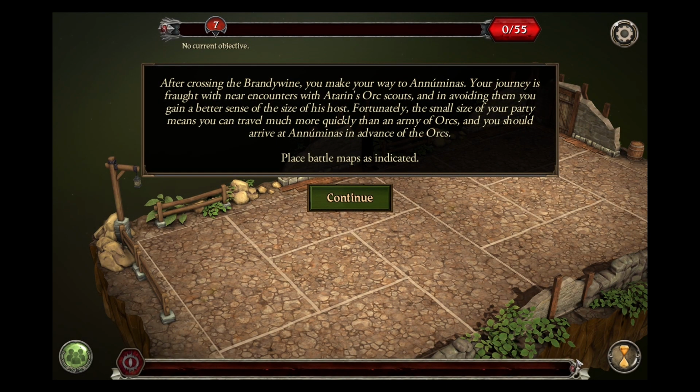After crossing the Brandywine, you make your way to Annúminas. Your journey is fraught with near encounters with Adoran's orc scouts, and in avoiding them, you gain a better sense of the size of his host. Fortunately, the small size of your party means you can travel much more quickly than an army of orcs, and you should arrive at Annúminas in advance of the orcs.